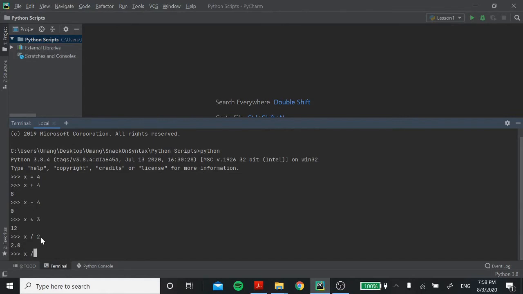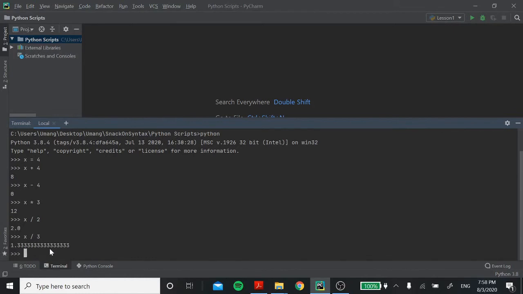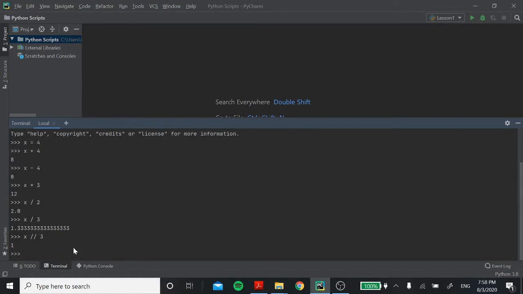First I'm going to show you x divided by 3, and let's see what the answer is. It's 1.333333, I don't know how many 3s, but a lot of 3s. So x, twice forward slash, and then a 3. This basically truncates, and truncate is also quite a technical term, it basically removes everything after the decimal. So initially what was 3333333, a lot of 3s, is now removed, and the answer is only 1 now.